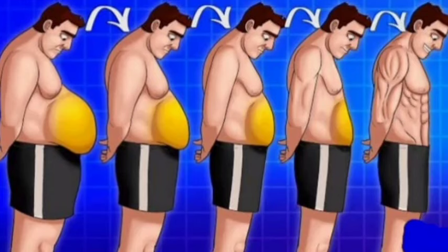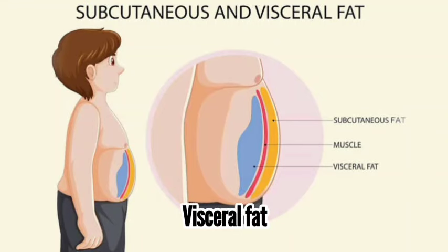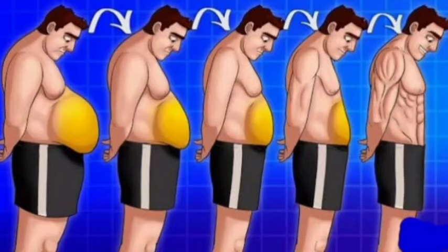And these fats, we either build them up or lose them, depending on the type of diet that we are having. So number one, let me take you through this very fast. If your diet gives you so much fat around your stomach, it means you're having what is called visceral fat. Visceral fat is mainly caused by having too much insulin. Those are the fats that are inside and surrounding your organs, and they are what make your stomach look that big.